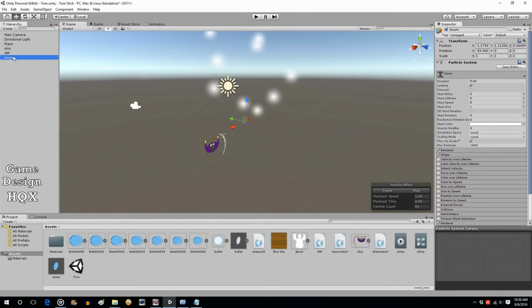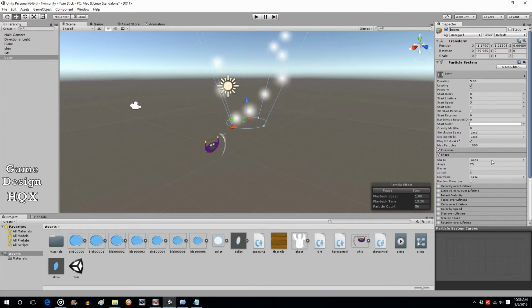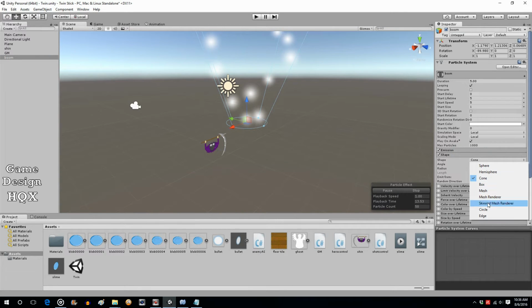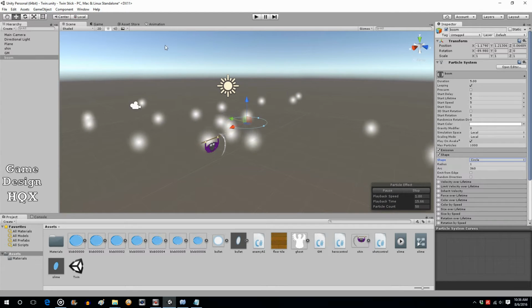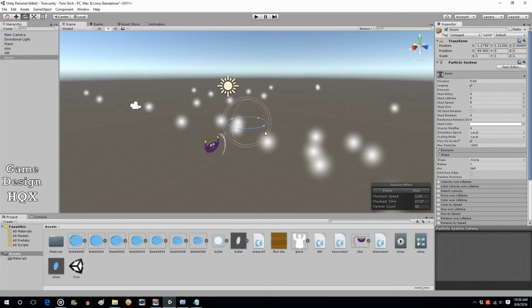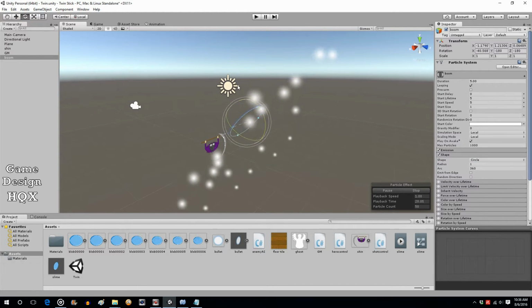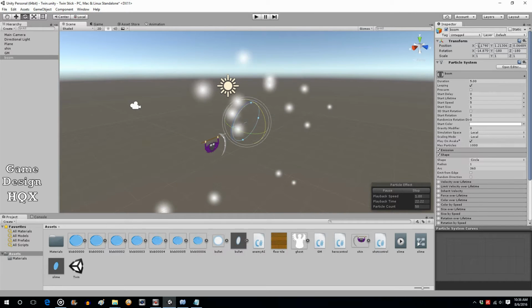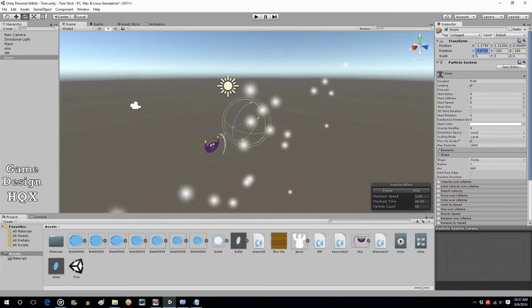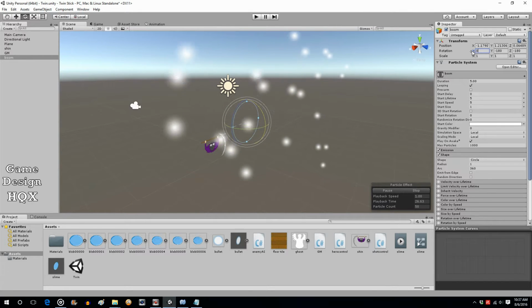We want the shape to be a circle. We need to rotate it so it faces the camera. It looks like that would be 0, negative 180, negative 180.